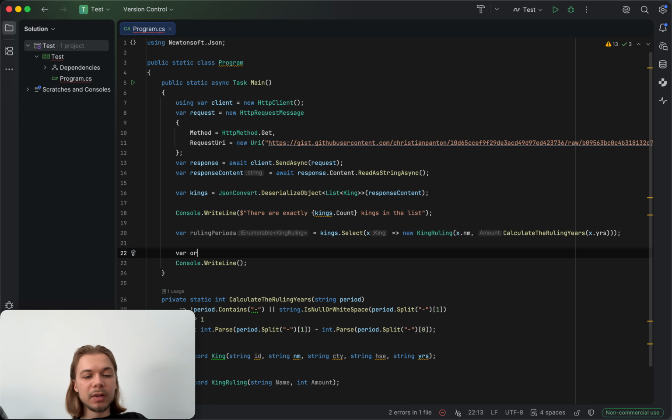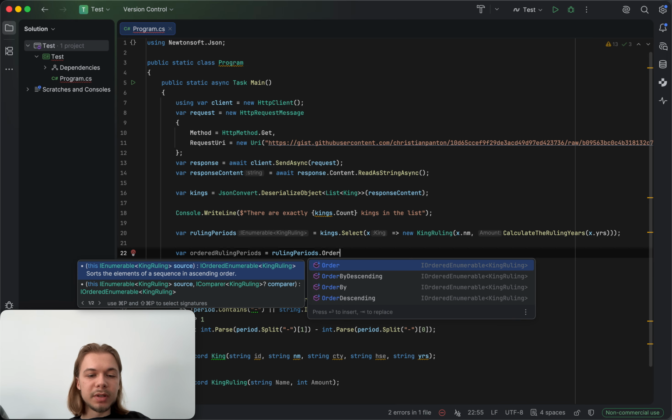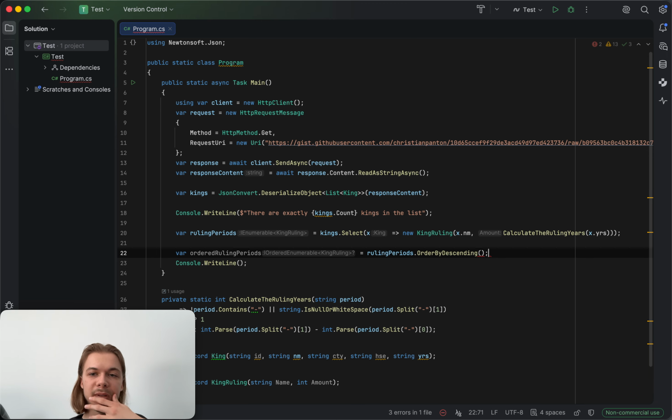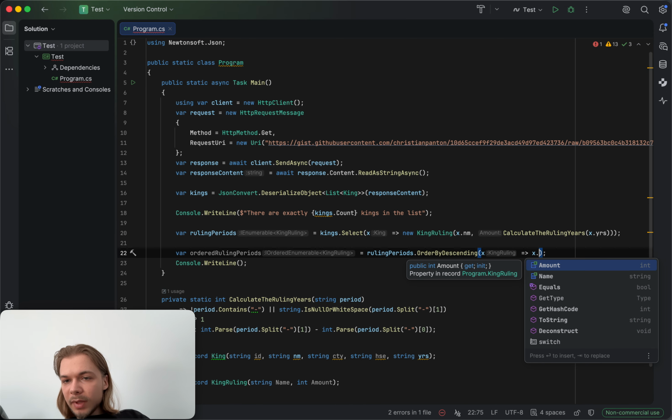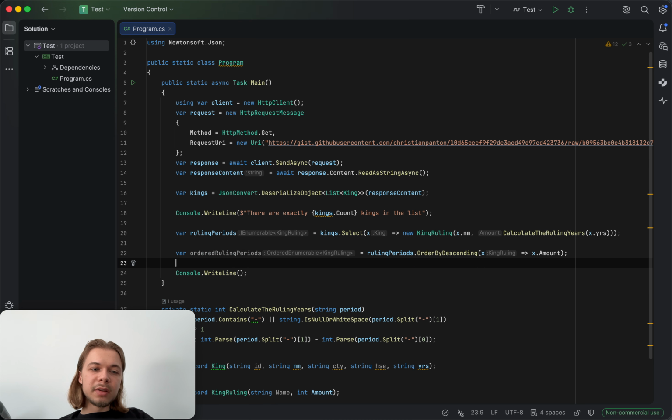So let's call it just the ordered ruling periods. Ruling periods should be ordered in a descending order, and they should be ordered by the amount. Okay, and since they're getting ordered from the highest to the lowest, we will take the first one.